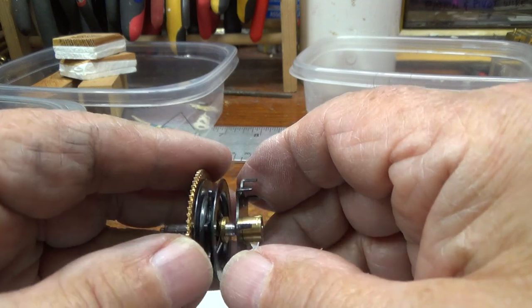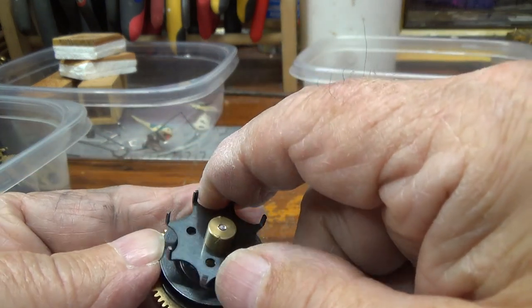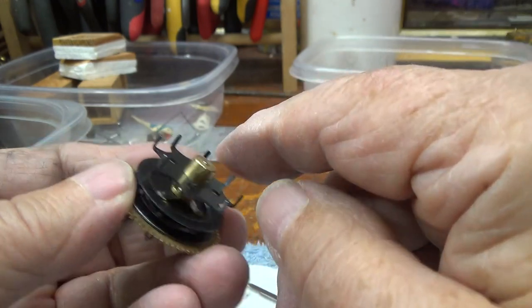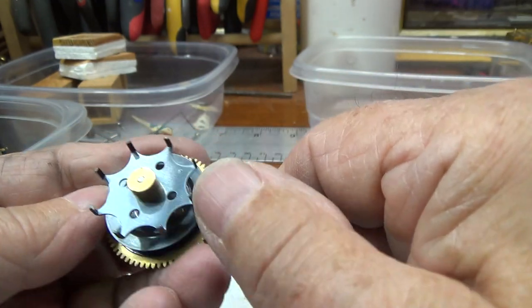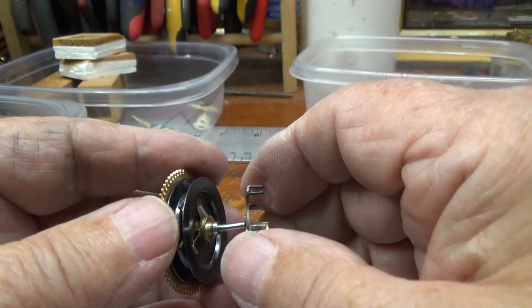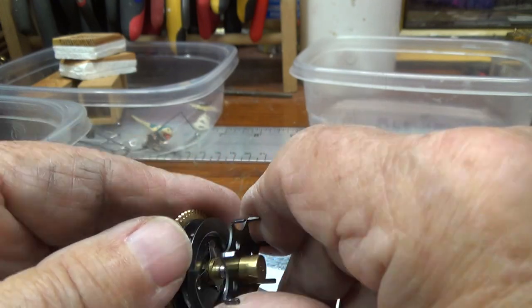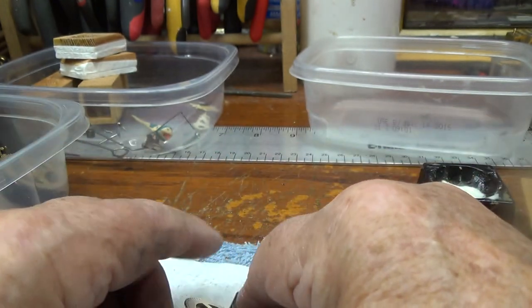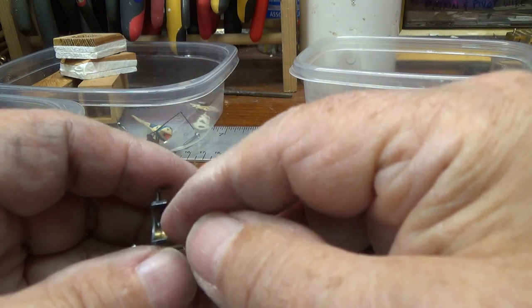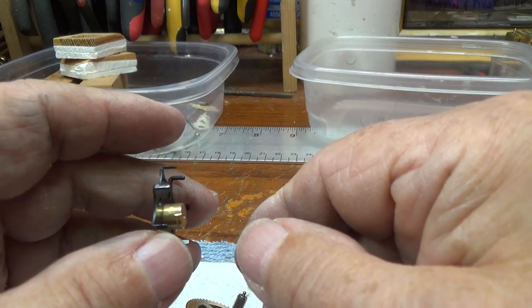Okay, there we go. That's all the further on it has to be. Goes on just till the end of the arbor comes out. There it is. Now it comes on and off very easily. All I got to do to make sure we tighten that, we're going to drill a hole in the side of that thing. And then we will tap it.